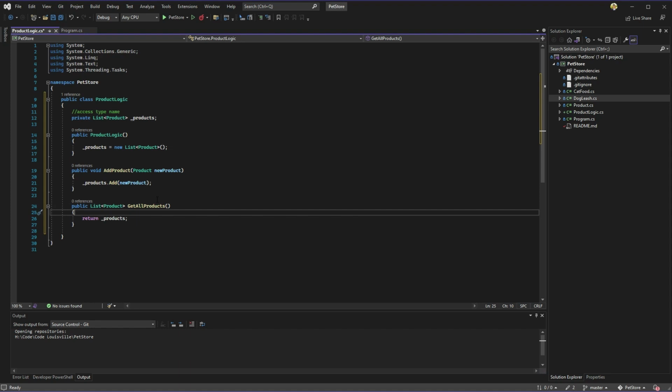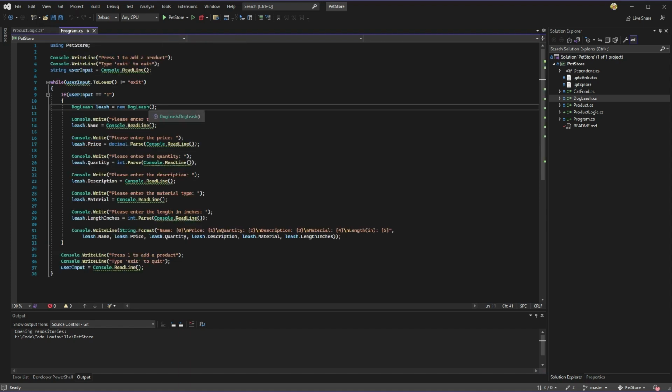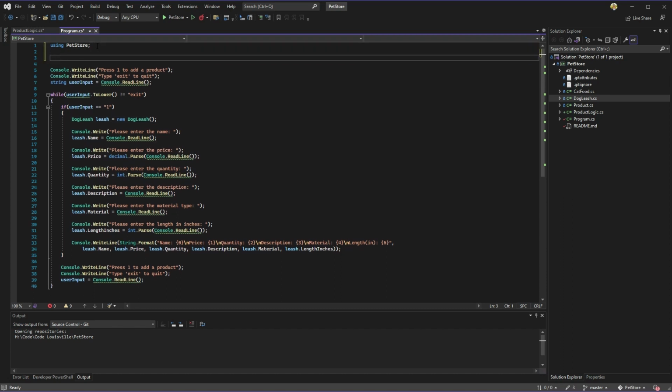Step 7 says back in our program class, which is here, we're going to create an instance of our new product logic. Make it a variable at the top of the file under the using statements. And it uses a var. I personally don't like the use of vars. I like to be very explicit, so I'm going to do it that way. If you like to use vars, though, feel free, go ahead. But it is going to be product logic type. And again, I'm going to name it something different. I'm going to name it logic. That way, mentally separate it. Equals new product logic.